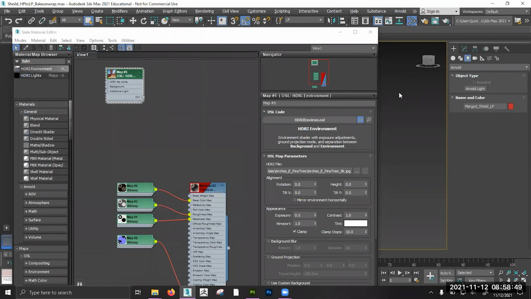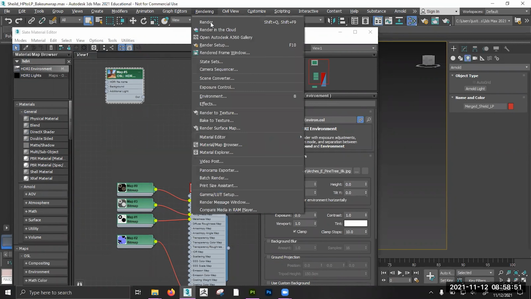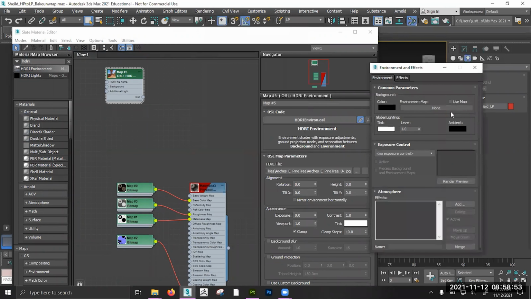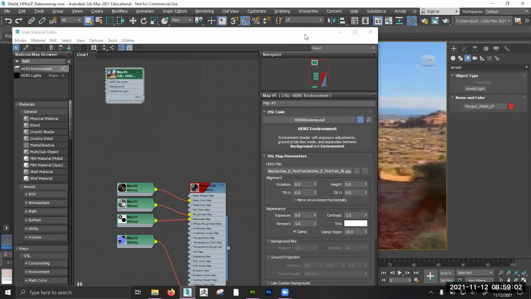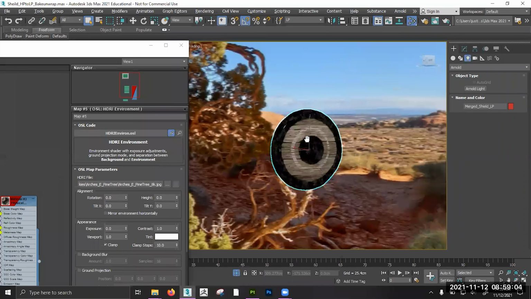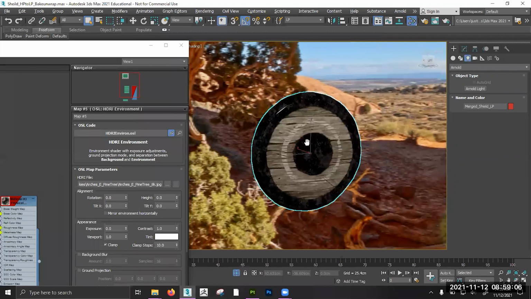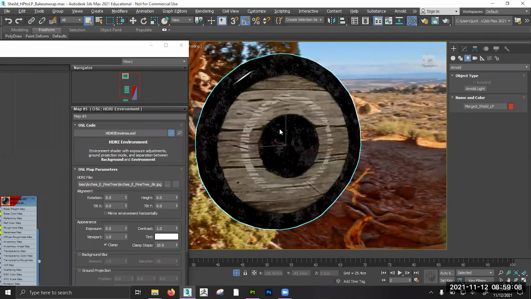And now I'm going to press 8 on my keyboard to go to Rendering, Environment. I'm going to drag this over to here. Hit OK. And what this is doing is it's going to load this picture in my background. Now I'm going to hit F9 to render again.